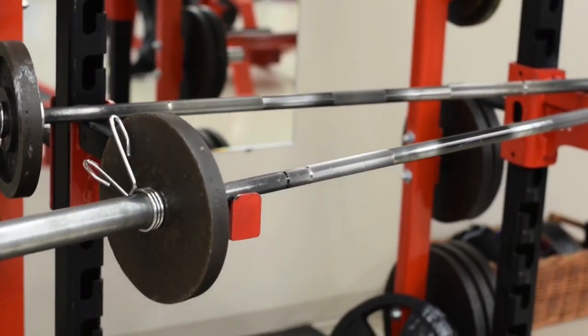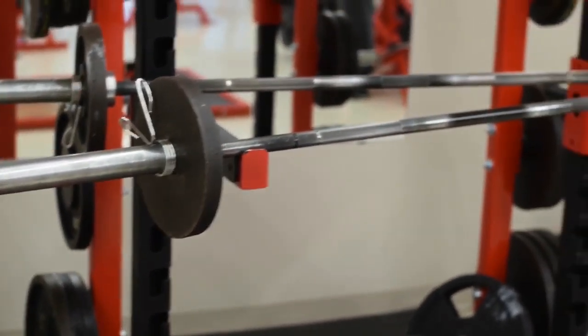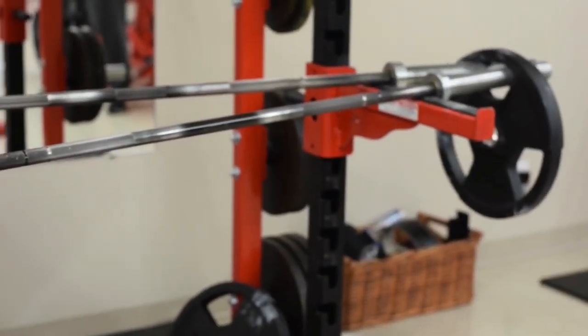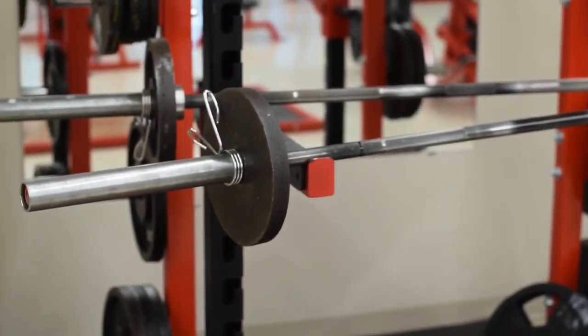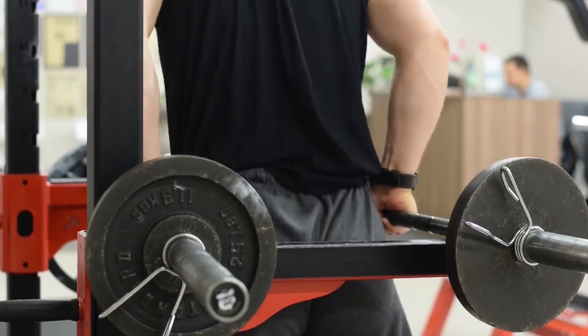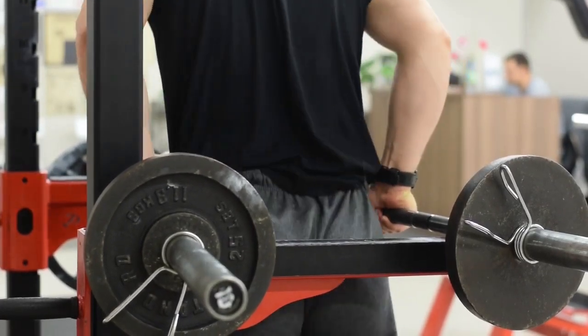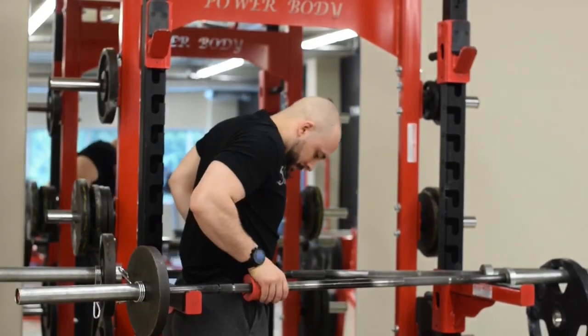All you need to do is take two barbells, put them in a rack, put a 45 pound plate at the front, and put two 25 pound plates in the back to balance everything out. Now you've got a V-bar station — not just any regular dip bar station, you've got the V-bars. You can go closer for the tris, a bit wider for the pecs, whatever the case — you can get to dipping.